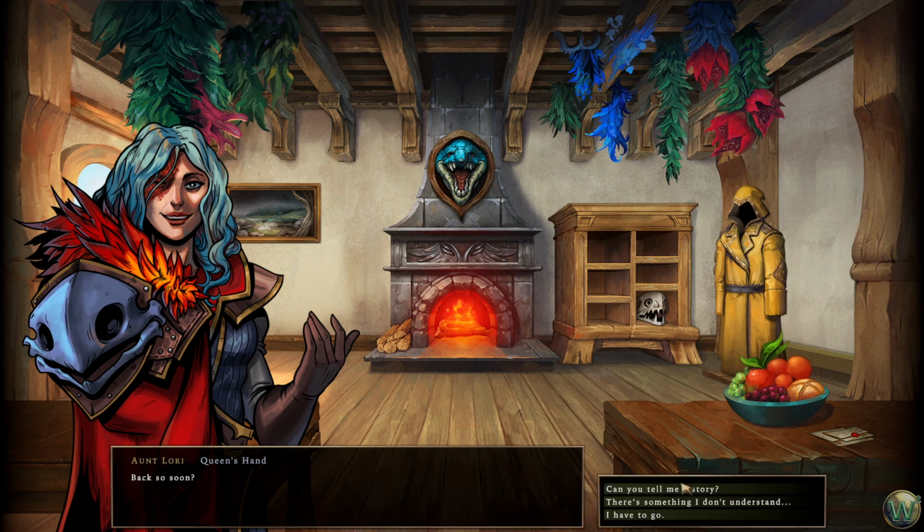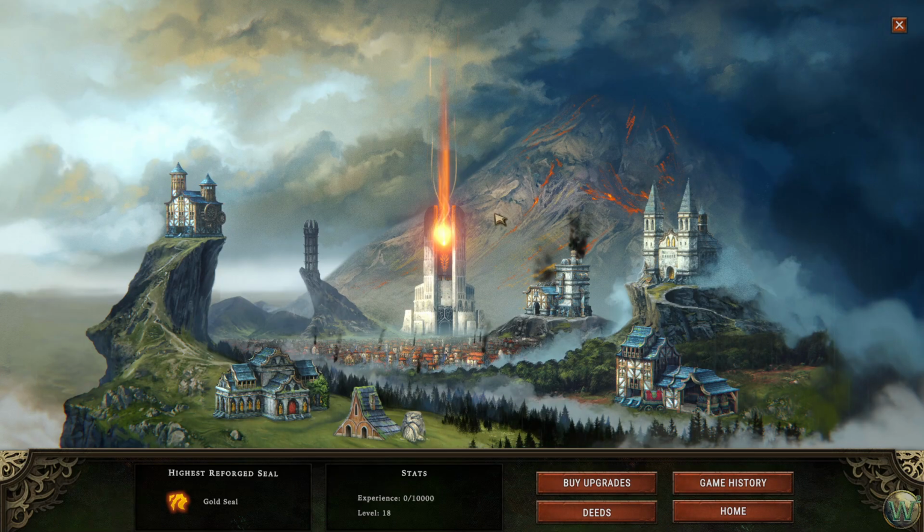And then our aunt here, Aunt Lori, who's the Queen's Hand, is here visiting us. And she has a whole bit of dialogue, especially in the early game, telling you about different features of the game, telling you some of the backstory and the lore of the game, and then she'll also answer some questions about certain features of the game as well, if you have those questions. Hopefully I'm also covering those thoroughly here in this tutorial series, but if I missed something, by all means, let me know. And then when you're done talking to Aunt Lori and you're done looking at your home here, you can say that I have to go, and you can move on back to the Citadel screen.